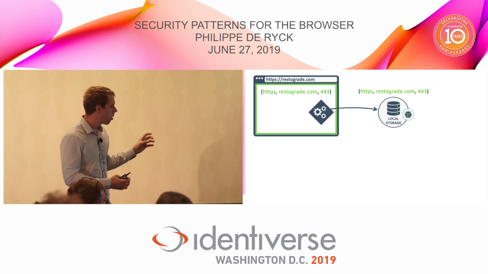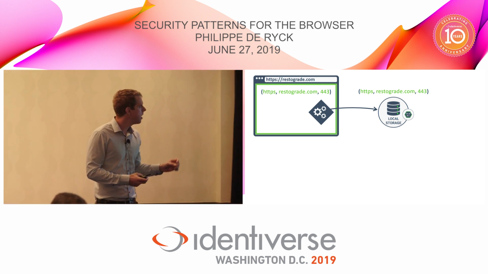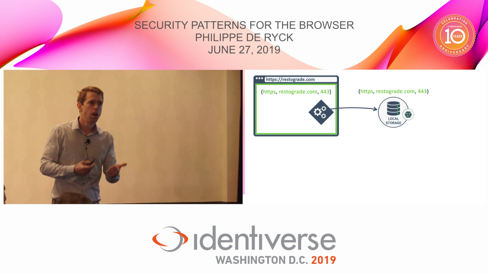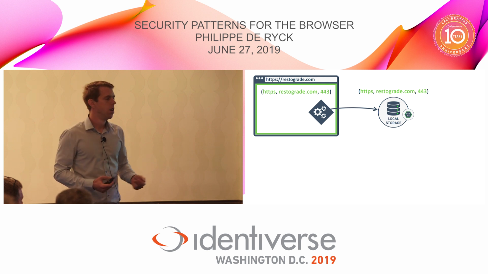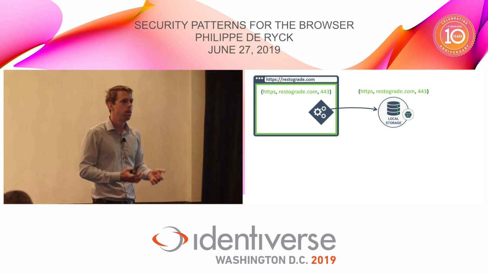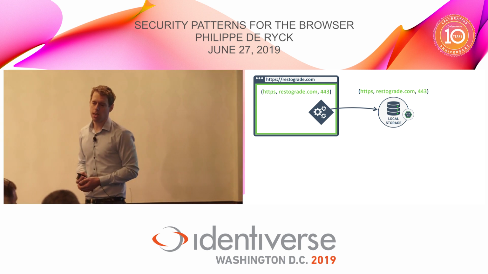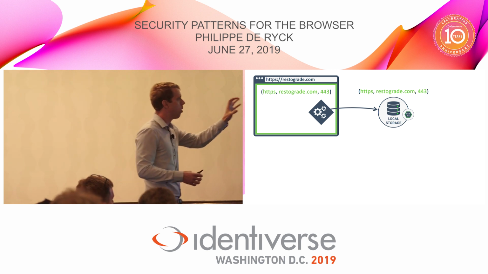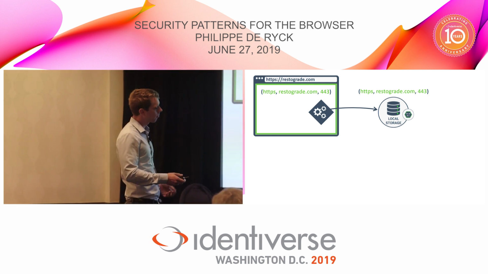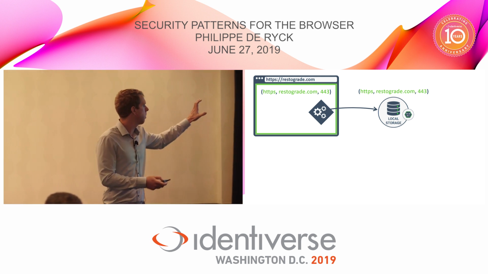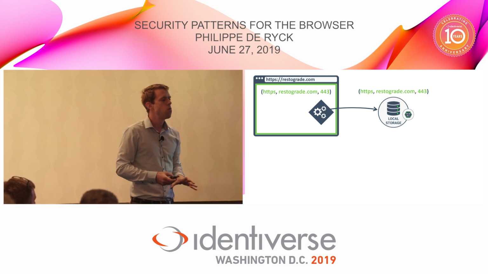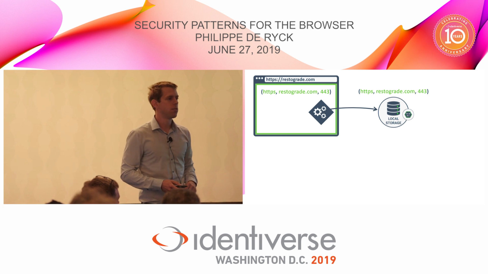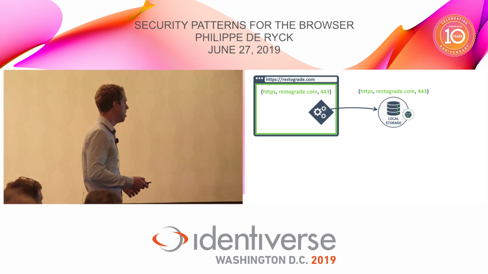Sounds good. How does this work? Well, you see the green stuff on the slide. The green things are origins. Every context in the browser has an origin, which is a scheme, the host, and the port derived from the URL. So you can see here it's HTTPS, restograde.com, and 443, which is from one of my training applications. The local storage area is also isolated per origin. So this origin has one local storage area. That's why the origin is repeated there. All in all, pretty good. This means that this application can read its own data. It could not ever read data from facebook.com from local storage, for example. That simply doesn't work, fortunately. So the browser vendors, when they built the API, thought about that and did a pretty good job there.